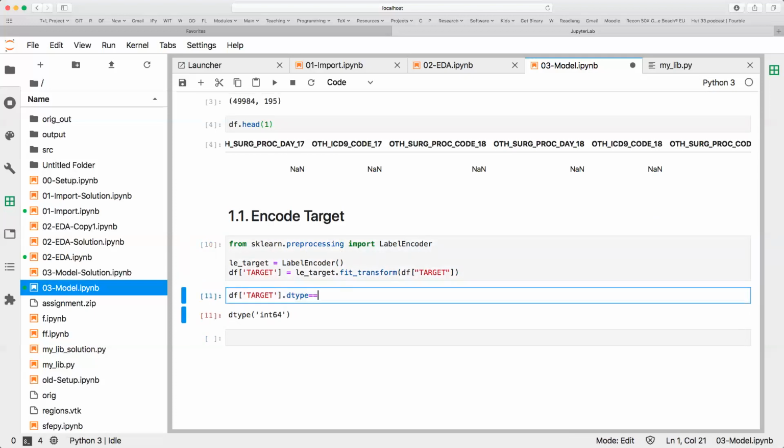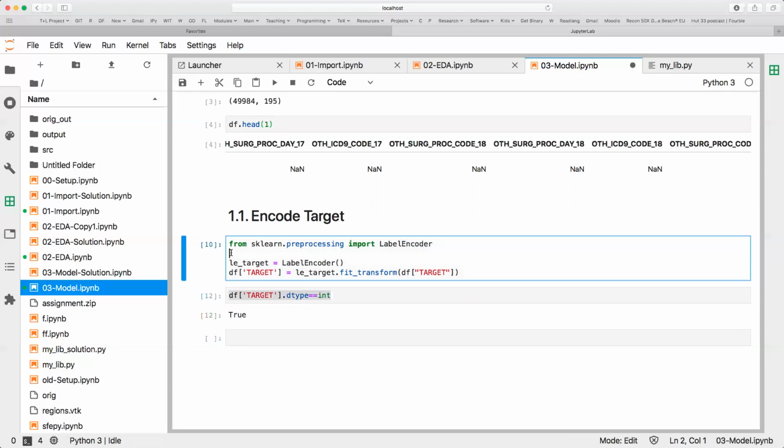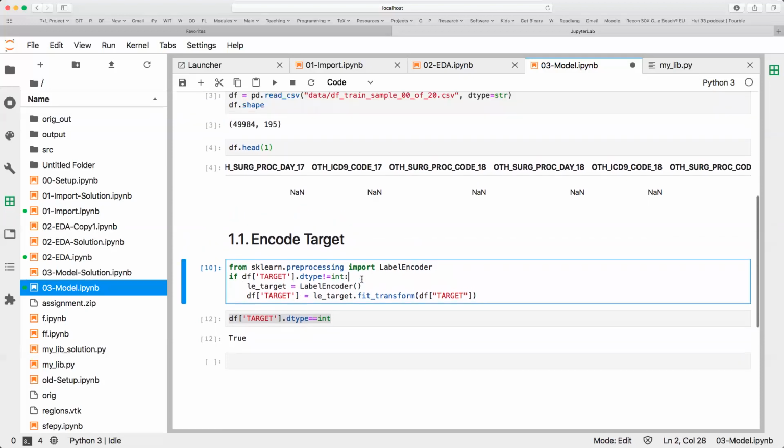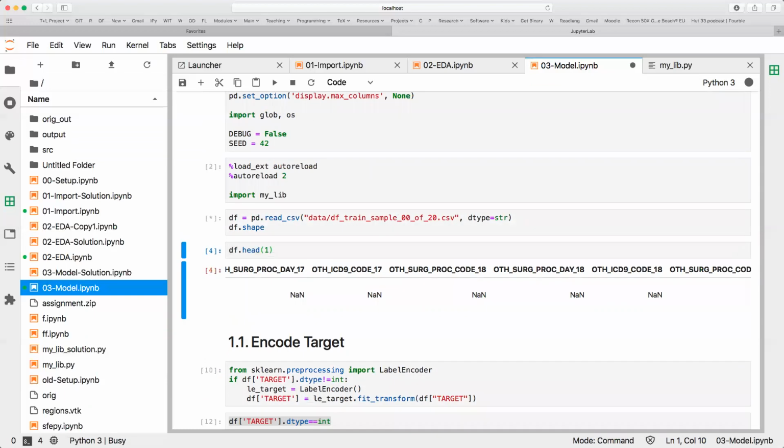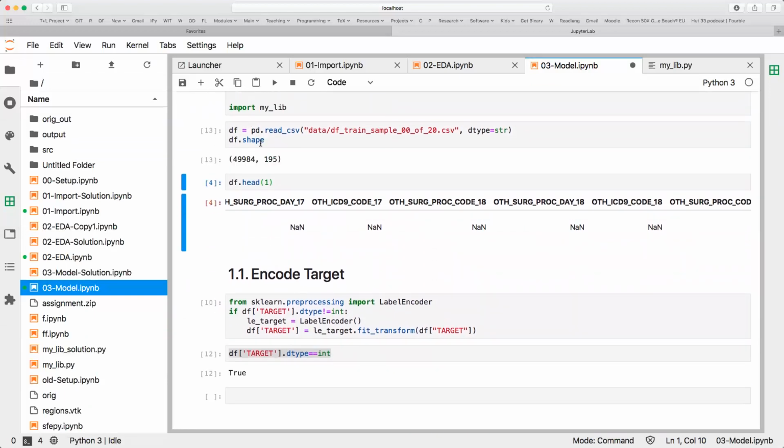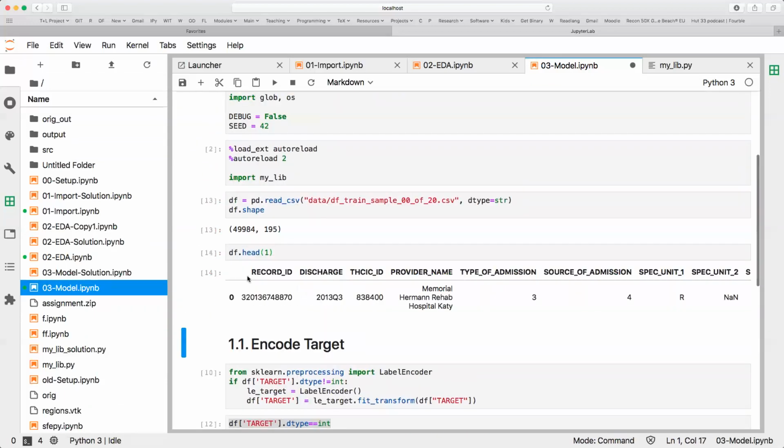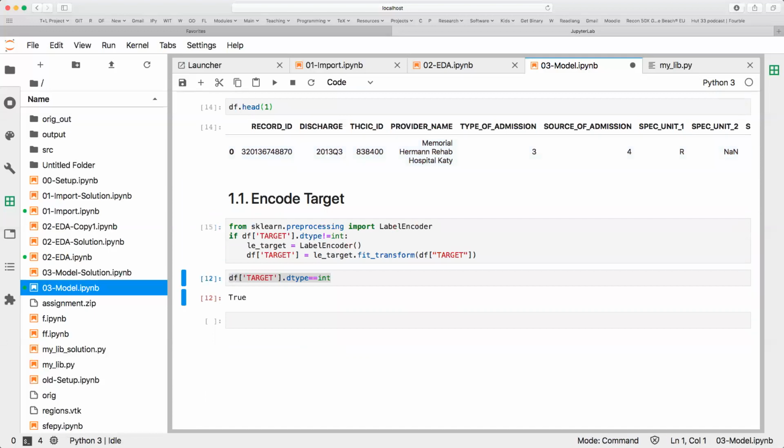And if I do equal to int, so I should be doing a test up here. I should only be running this thing if it is not of type int, because I'm updating a column that I currently have. So this is what I should be running. So I'll go back up to my code, I load that in again. All right. And now, when I run this, it'll give me of type int to be true.